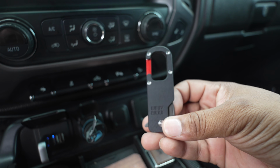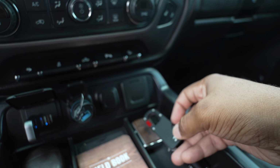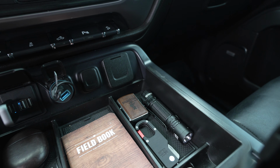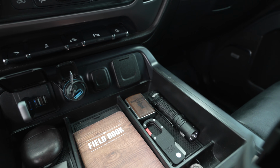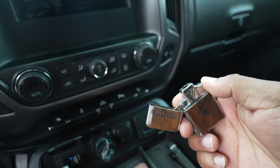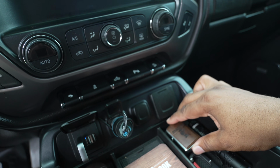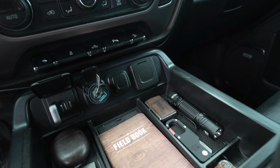I know they funded their Kickstarter. I think they're in full production. I'll link this down below if they are selling these. It's actually pretty good. We keep a Zippo in here because I do smoke cigars and I go to cigar shops. If the cigar that I have in my pocket or my pouch is dead, then most likely this one's fine. So unlike Zippo fuel, butane doesn't normally go out as fast. So I normally am fine with my lighter being in here for a month or 2 at a time. It normally doesn't evaporate as fast as Zippo fuel.